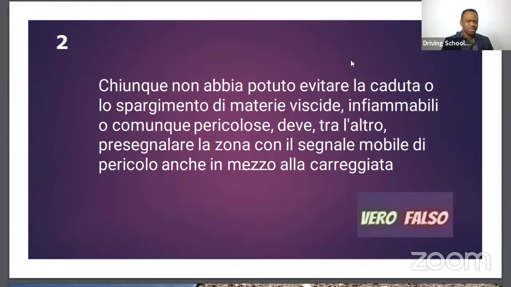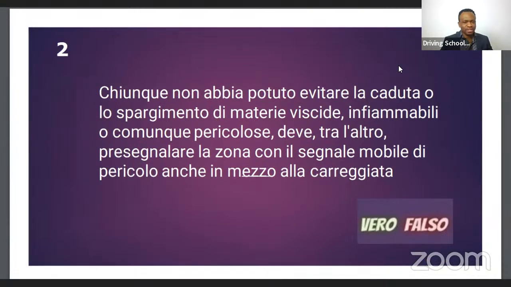We are going to be having some questions today without signs, which I believe we need because I've discovered that so many people find these questions difficult. And even sometimes when you go to write your exam, you see fewer questions with road signs. But the majority of these questions are always without sign, you understand? So that is why today we'll be dealing more with these questions without signs.